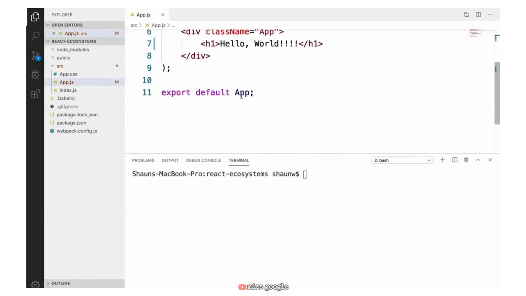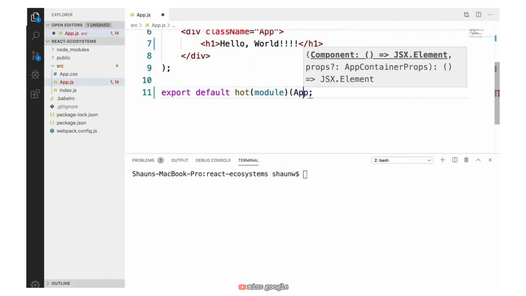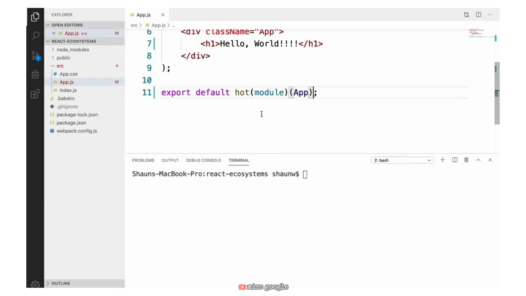And then at the bottom, instead of just exporting our bare App component that we defined, we're going to say export default hot(module)(App) as well. And this will allow us to see any changes that we make to our app without hitting refresh in our browser. We'll see that in a second.